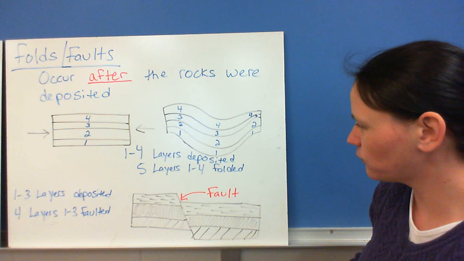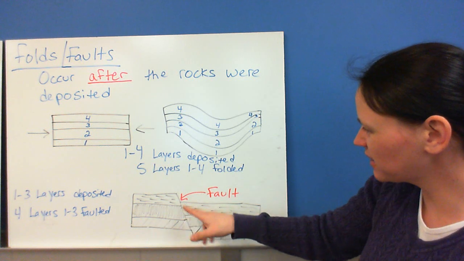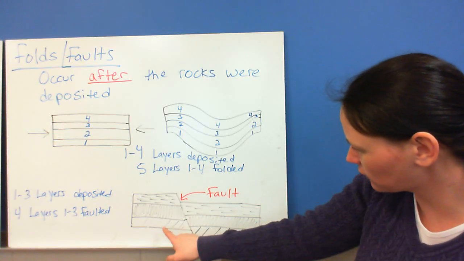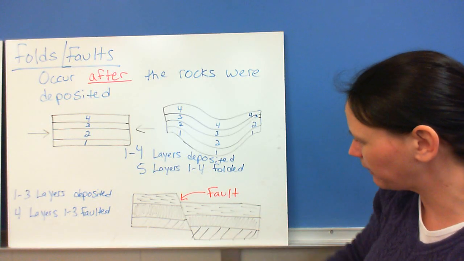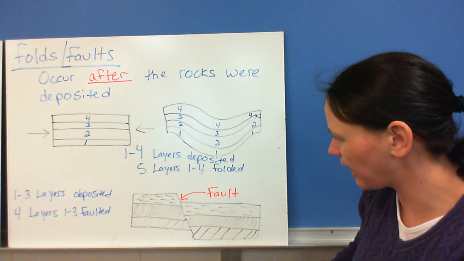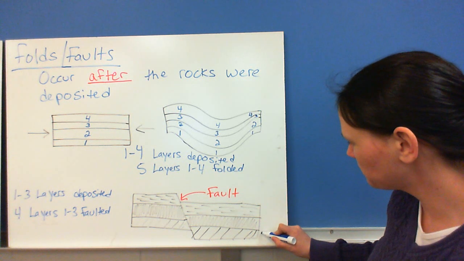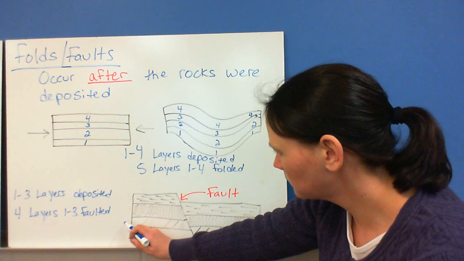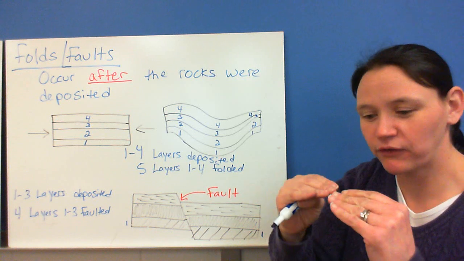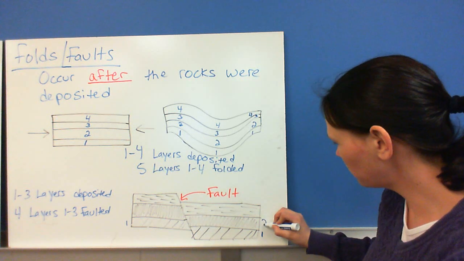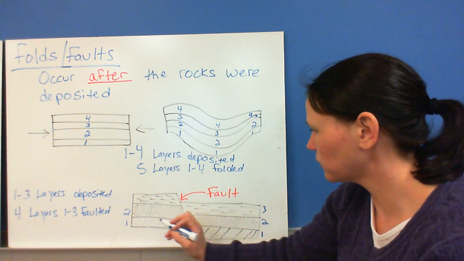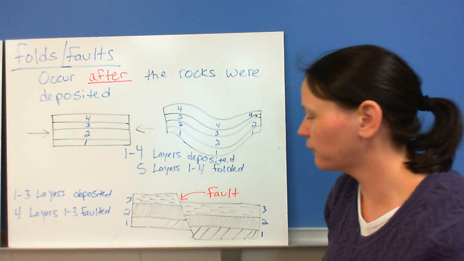If you look at this one right here, okay, you can see that things are kind of offset. We don't have that before picture to look at, but you can see how they kind of look like they match up. It's just that they're offset because of this fault that happened. But if we actually numbered them, that's 1, and that's 1, they're the same layer. They were at one time sitting right next to each other. That would be 2, and that's 2. That's 3, and that's 3.